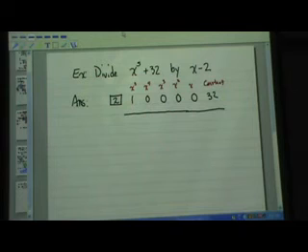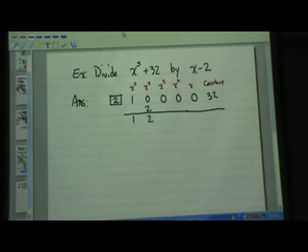Well, since you can watch this over and over again, I'm going to do it at the normal speed that I would do if I were working this problem on my own. And then you can step back and go nerd. Alright, remember, every time you go down you add, every time you go diagonally you multiply. So in this problem it's times 2. So here we go. Add to get 1, 1 times 2 is 2.